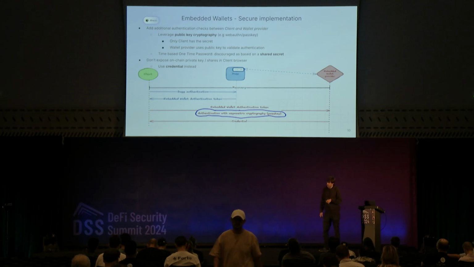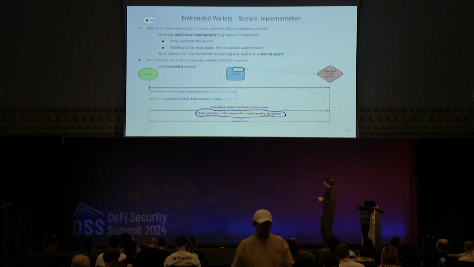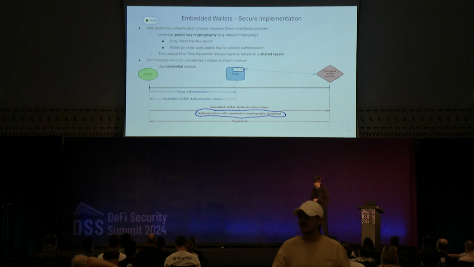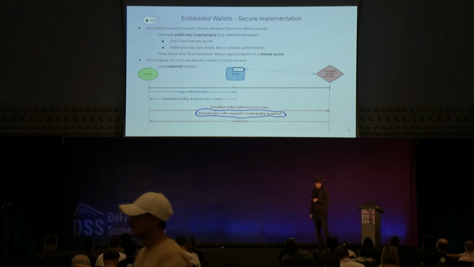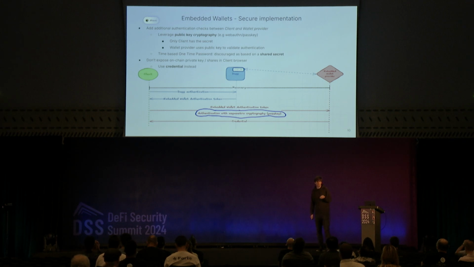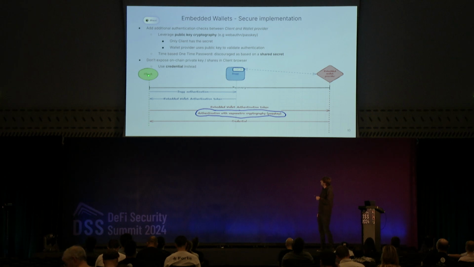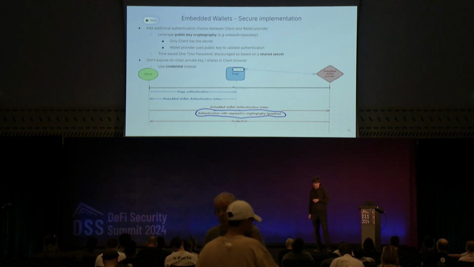We've seen some embedded wallet providers using TOTP to secure access to their system. That's not advised because TOTP is based on a shared secret. That means the embedded wallet provider has all the information they need to fake access to your wallet, and you won't be able to prove that it's not you that accessed your wallet, because this is based on a shared secret. So always use public key cryptography so that only the client can perform a signature to authenticate to your system. WebAuthn and Passkey, again, are great implementations of that.